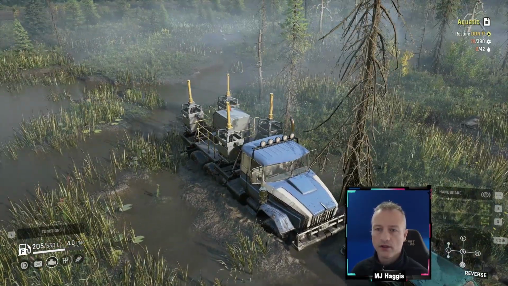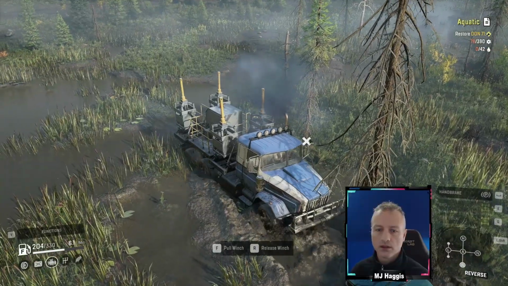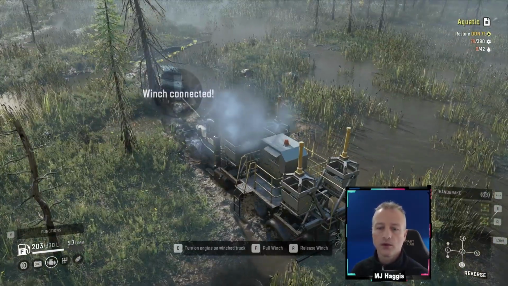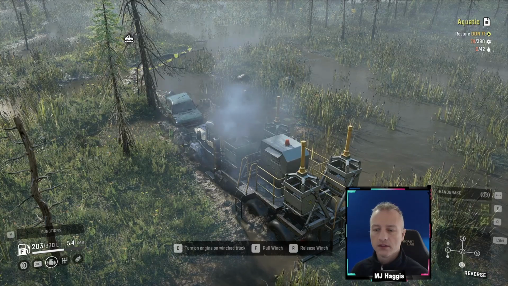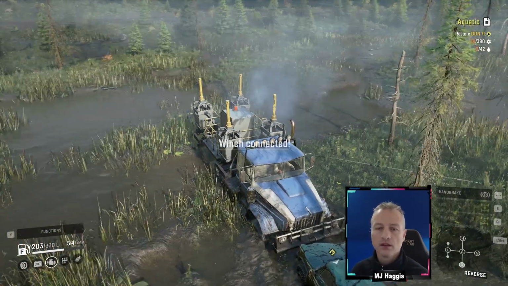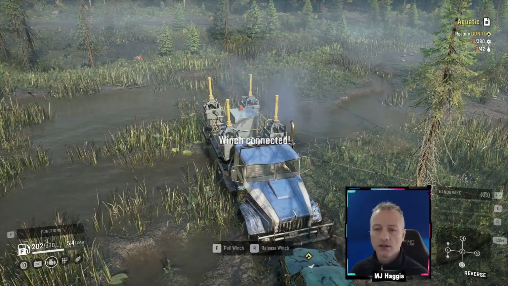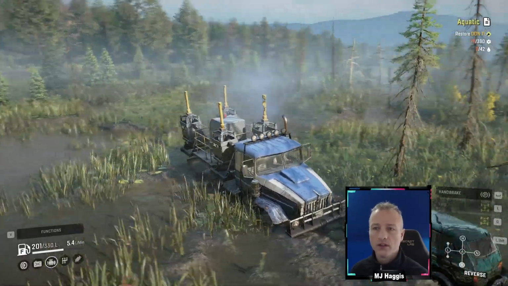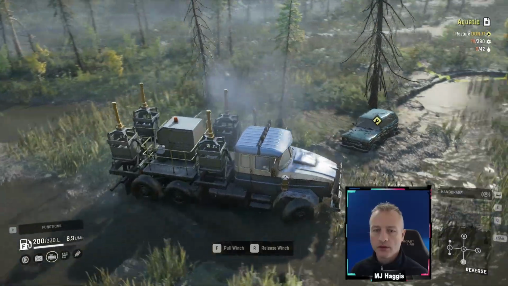How do we get here now? Oh, we're going under our own steam. Keep going, keep going. Car. Come on. I hope there's another winch point behind us. No, there's not. Oh dear. Come on, keep moving. Don't show me up now. And turn around a wee bit.